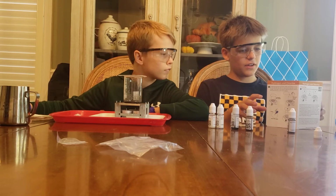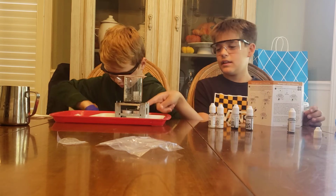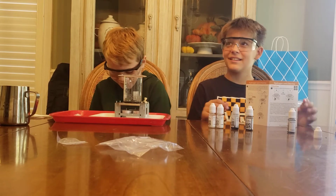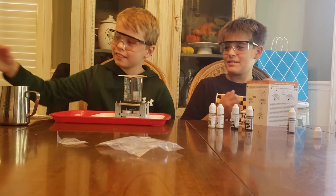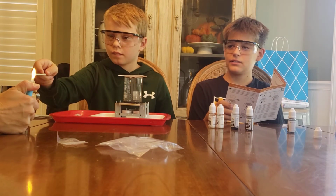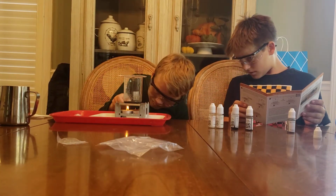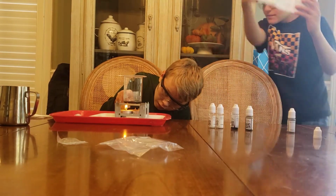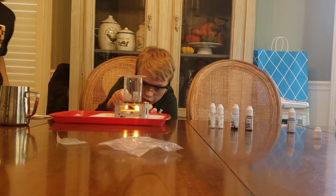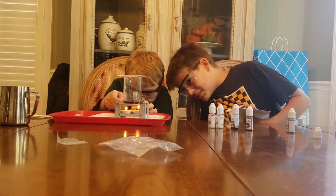First part, take off your gloves, take a stick, light it on fire, and then, wow. Then you light the stick on fire. Then light the candles from underneath. Oh my gosh, you can smell it.